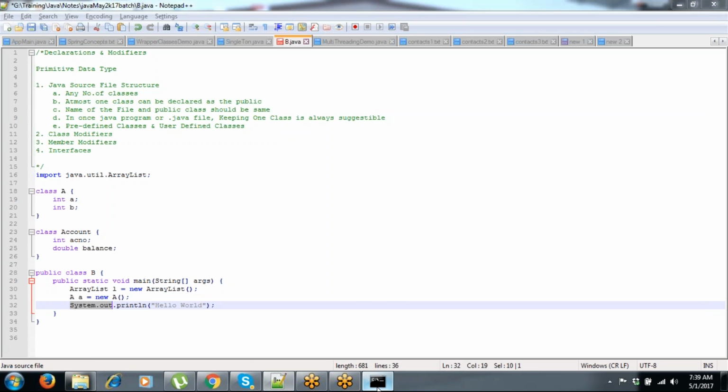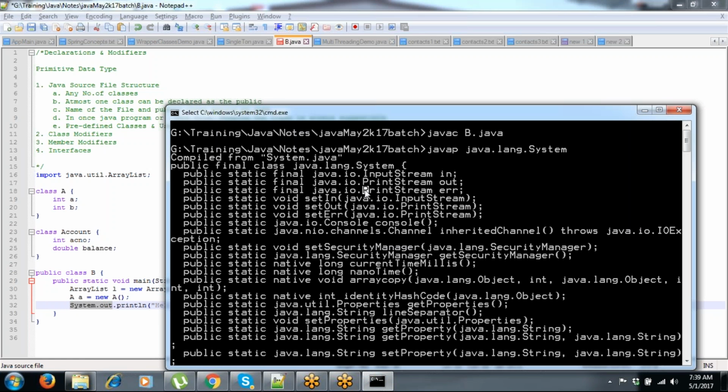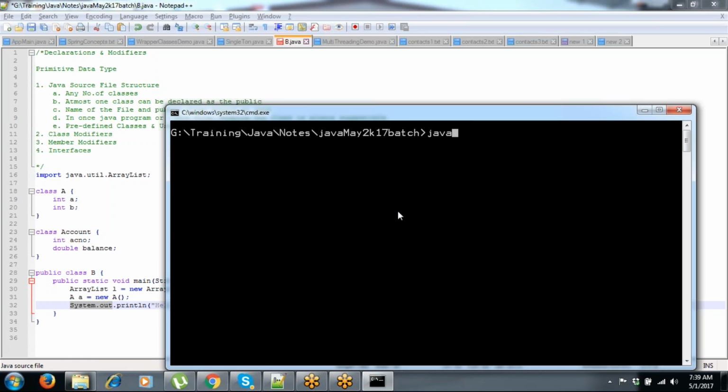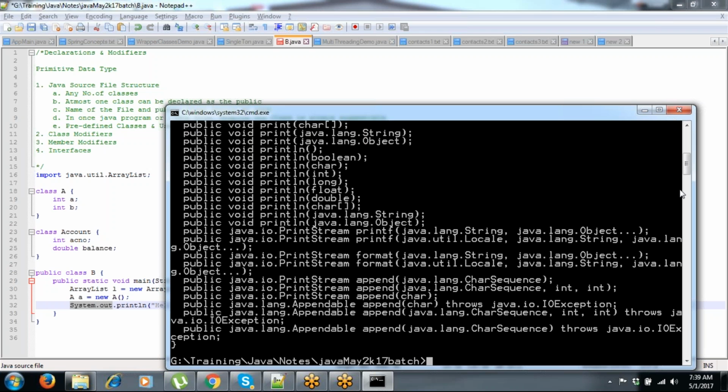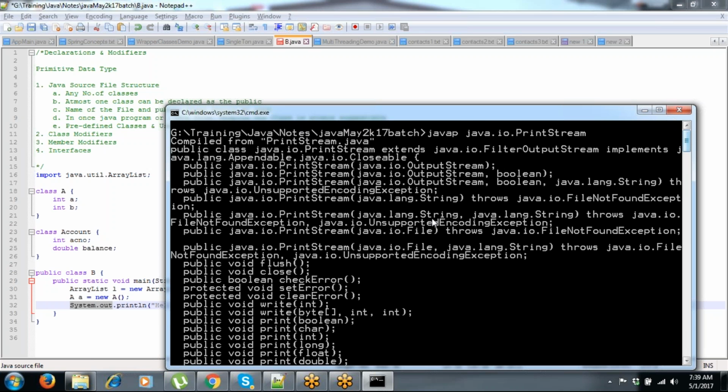In the print stream class we have the println method. Can we see that? See java dot io dot print stream. If we go through this particular print stream class, see here, public class print stream. In this class, we have several methods.